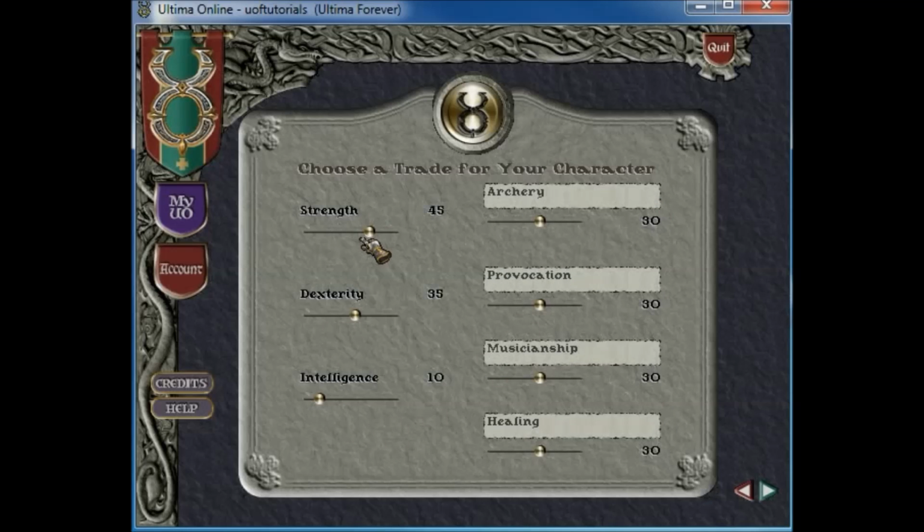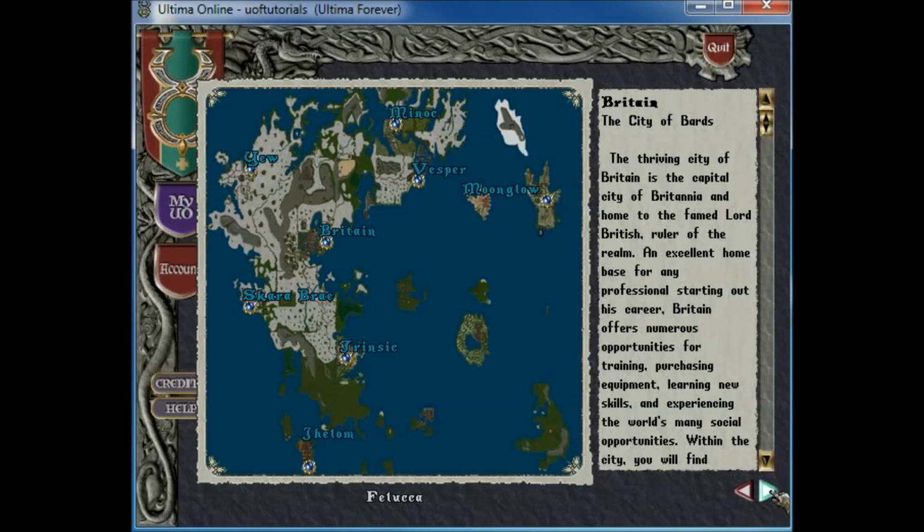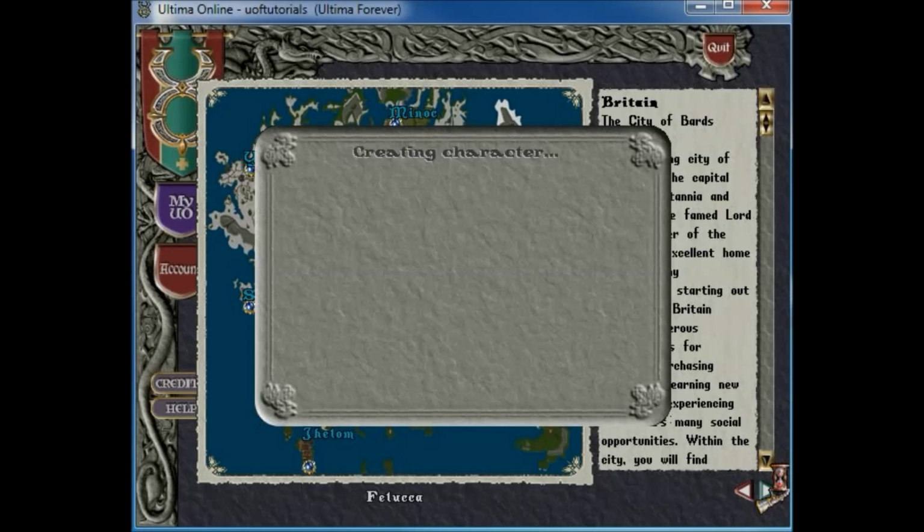And so as far as stats go, if you wanted to change these stats for some reason, you can click on this and move it around and it'll change it up. Right now, I'm going to start with 10 intelligence. We'll do 30 of this. Hopefully it stays. Whatever. Doesn't matter. That's close enough. And then you click here. And click again. And you'll enter the game.